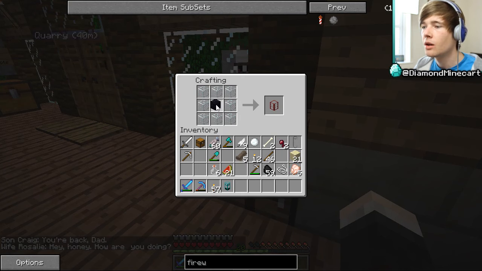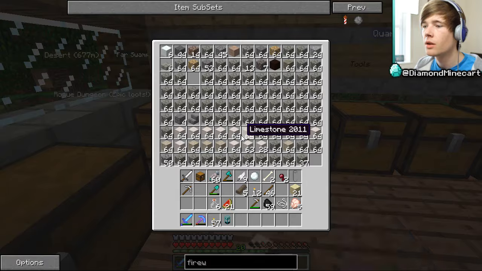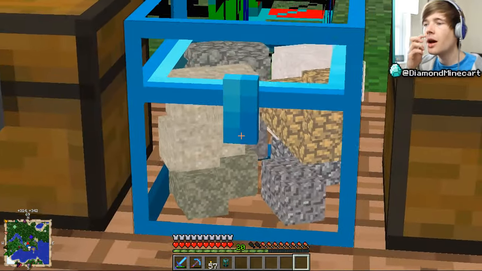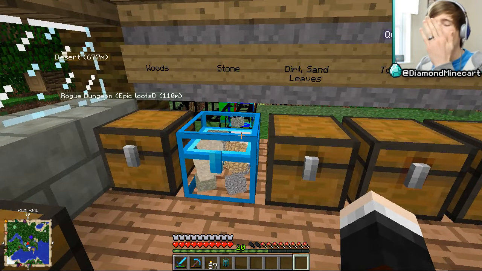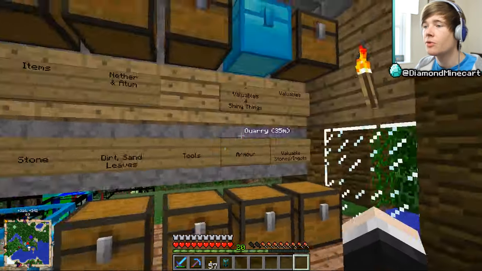There we go. Oh, what's that? Is that a tank? Nice, nice. All right, diamond to crystal. Let's see what this happens. Boom. No, it doesn't give any more. But look at that. That looks awesome. Ah, yes. I don't know if you can do double chests like this. We might... I don't know what to do with this right now. There's all that space and it's almost full.